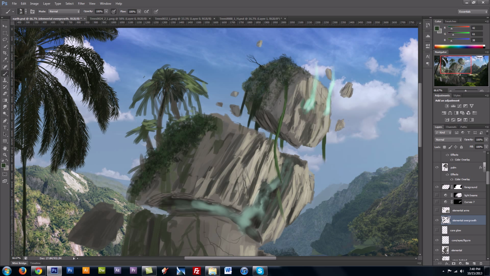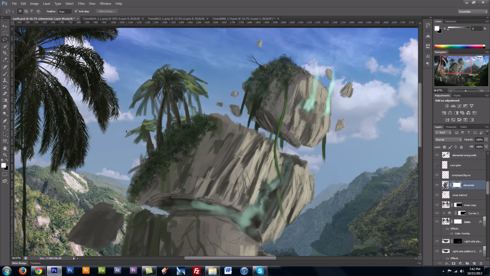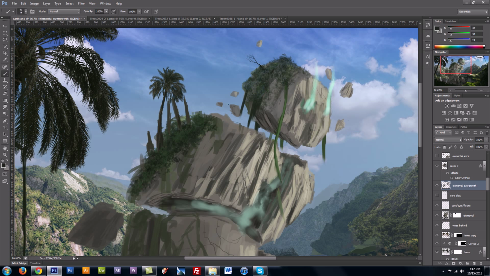Coming in, adding a tree, and you saw me do the same blending trick. And I do this because it gives you a lot of control over the lighting on an object, and it allows you to quickly change how it looks later on if you need to. So if the lighting isn't quite right, you can just adjust that second layer to fix the lighting.